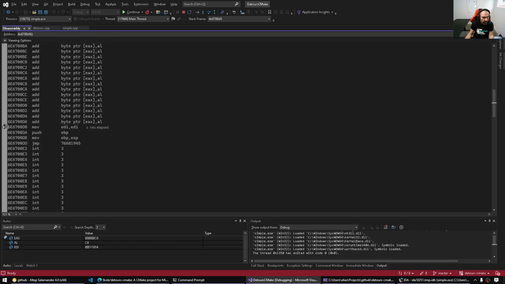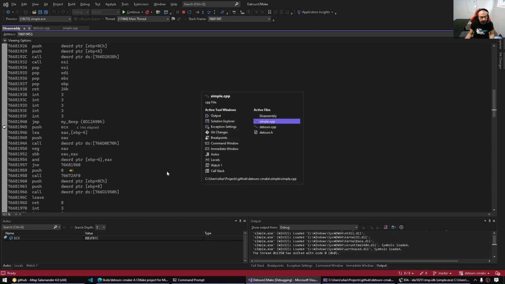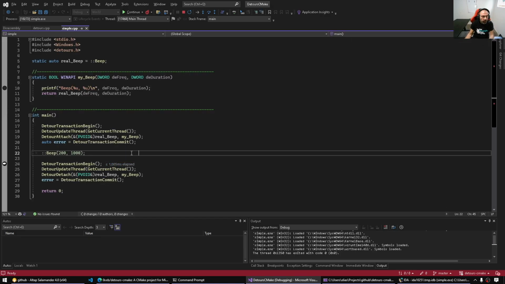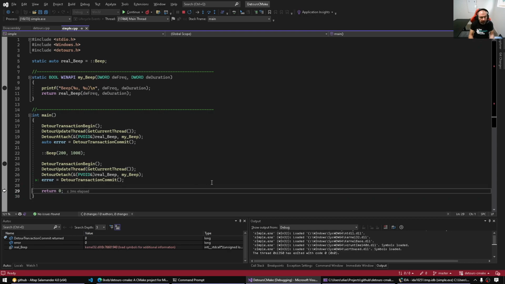This is part of the trampoline. And then it's gonna jump back to kernel32 continuation. So now here, this is the beginning of the beep function that jumps to the hook, but we jump past the hook to continue the function. And here we go. We executed it. Now, same story. If I detach, everything is reverted and so on. All right.